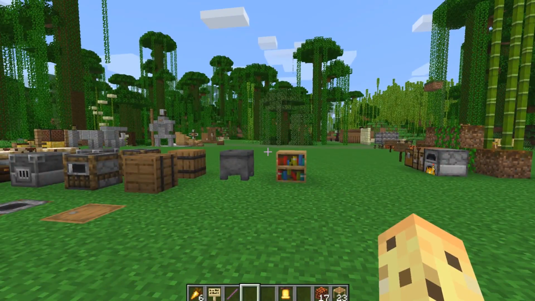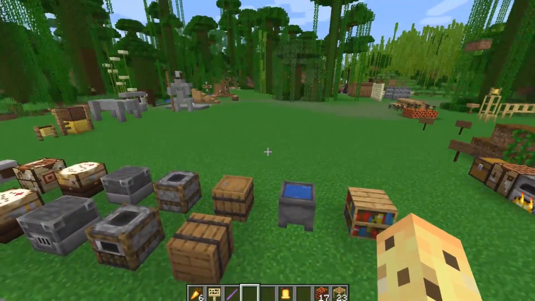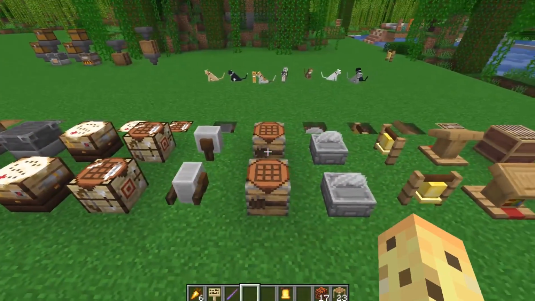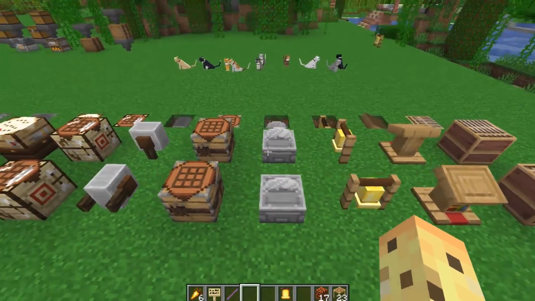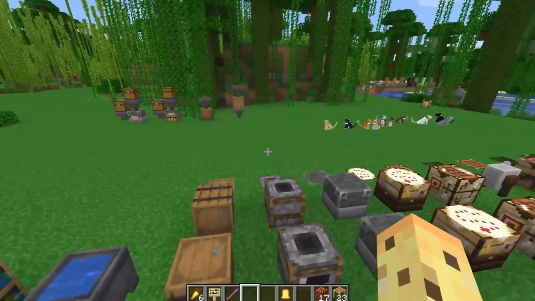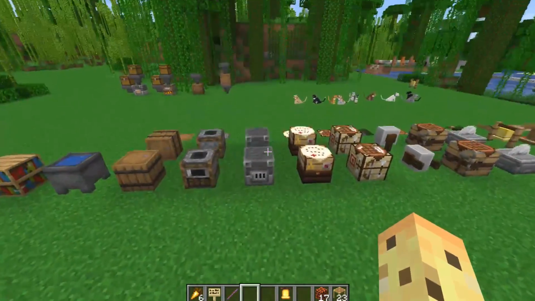The big thing we were all excited for in the snapshot, or at least myself and a lot of others were excited for, was the fact that last week they added 9 brand new blocks with no real function. They all exist in the game, they all look pretty exciting, but none of these have any real functionality outside of the hopper thing. So we were excited to see them actually get functions in this snapshot.